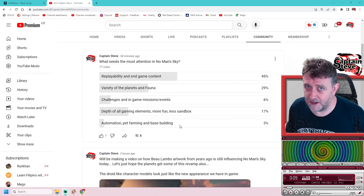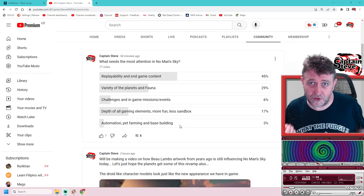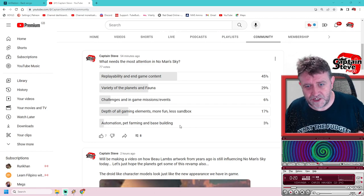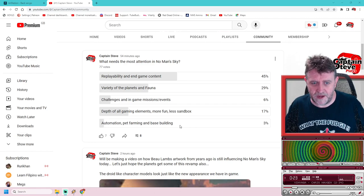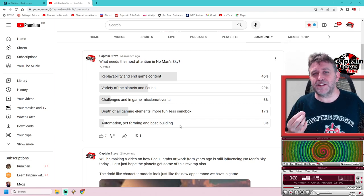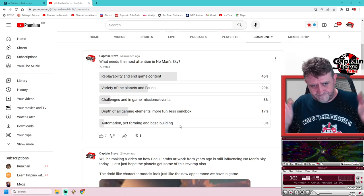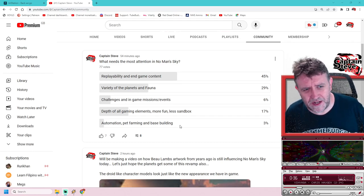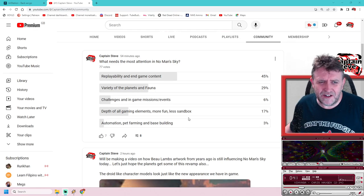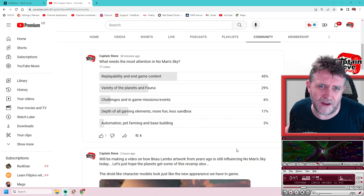Automation, pet farming, and base building - at the moment you can have pets and bases with farms for materials. Inside some of the frigate missions you actually come across diplo-farmers in the lore text. But it'd be nice if we could farm our creatures and have pet pens on our freighters or bases so people can see what pets we've got in our menagerie. It'd also be nice if they laid eggs, and you could do recipes and cooking with some of the ingredients - make it feel more integral to the whole base and pet ownership experience.